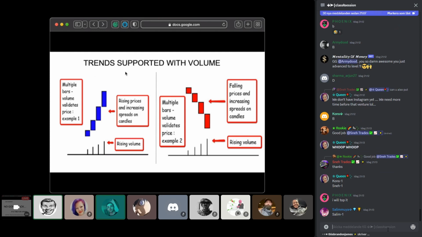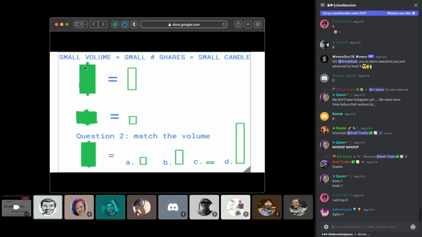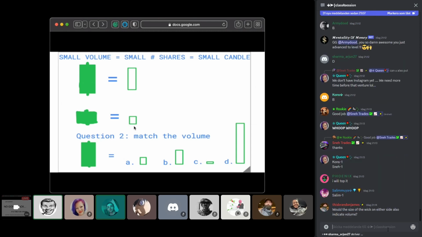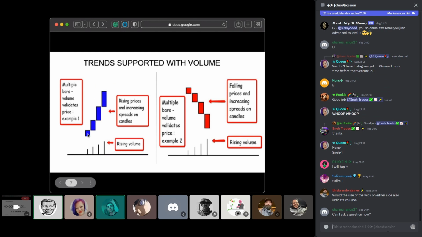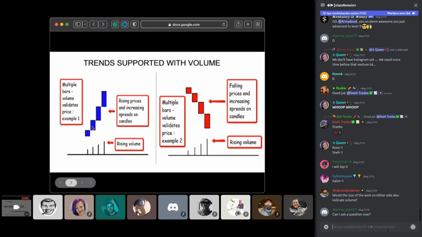So, coming back to this idea of the candlesticks matching their volume, so they're true. There's no lies. We can see what they're saying, and we understand what's going on. Everything's true. We see bigger candles with bigger volume, so everything's happening true here. Bigger candles, bigger volume. The trend is being supported, and the candles are real.